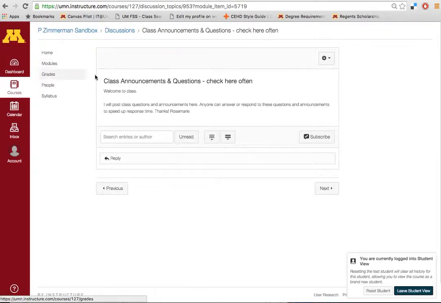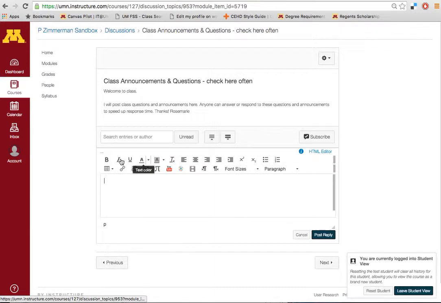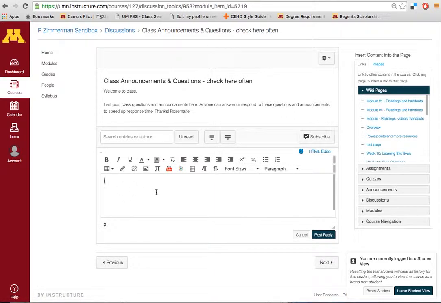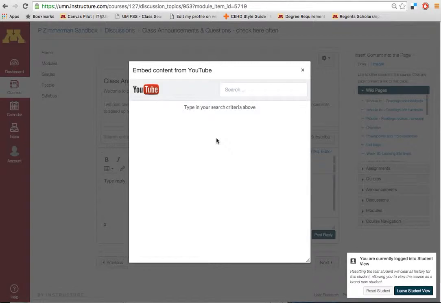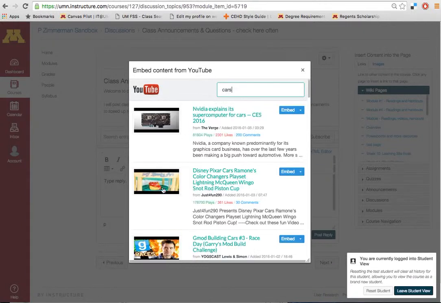When we're on a forum, in order to post to a forum, it's pretty easy. You just click where it says reply, and then just type your reply. You can embed things from YouTube here. You can do a search from here, and it'll pull up some search results.